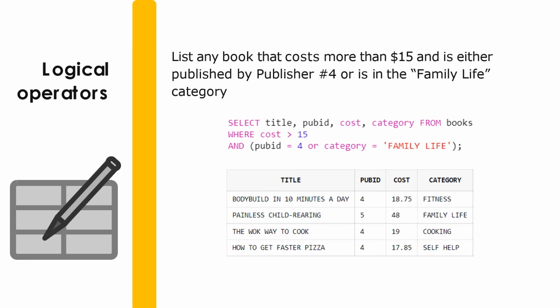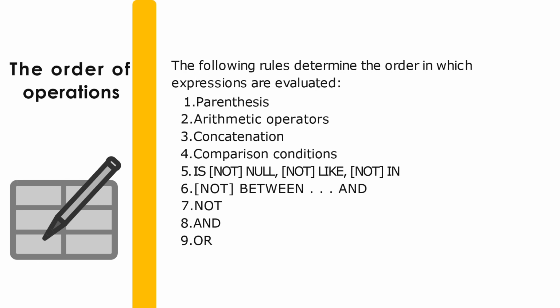The importance of the usage of the open and close parentheses is highlighted in this example. As we can see, we have the same simple conditions in both the previous example and this one, but the open and close parentheses give us different results. The following rules determine the order in which expressions are evaluated. It is important for us to familiarize ourselves with these rules so that we are getting our intended data.